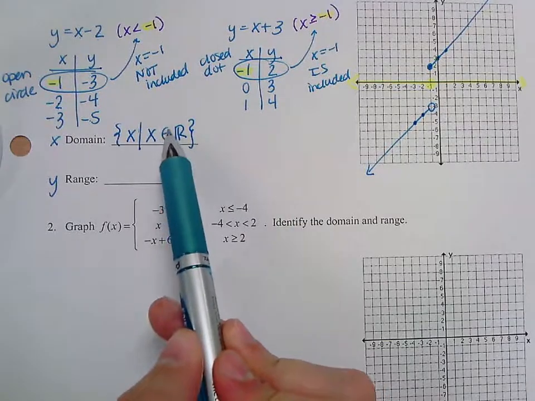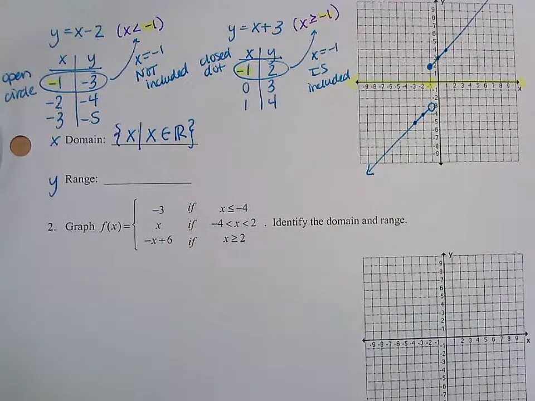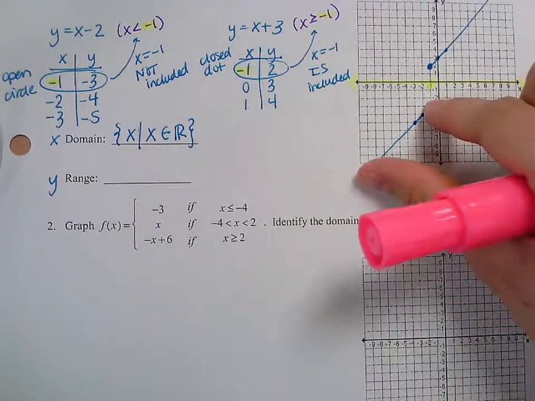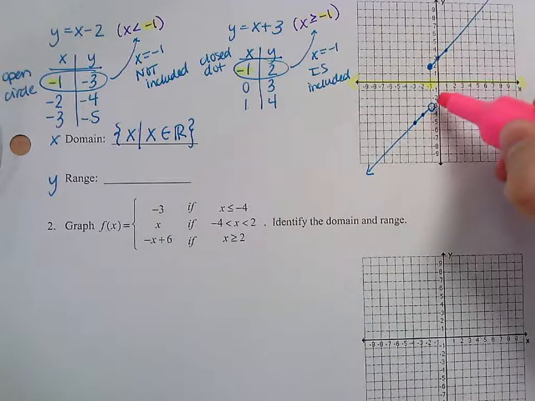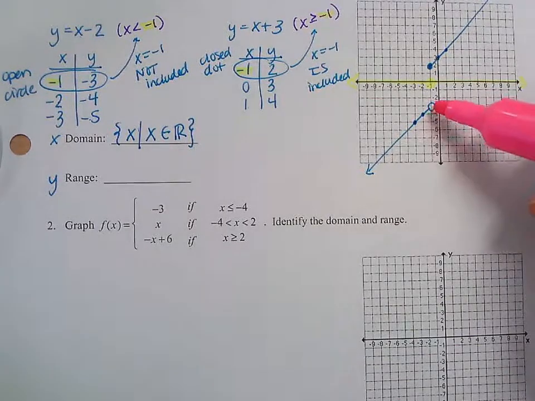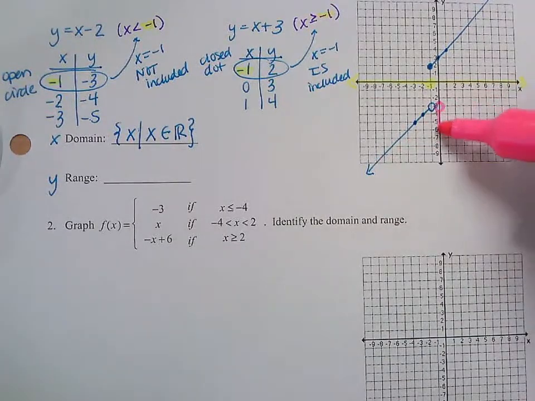So that E, that's kind of like a C with a line, is the element of. I had showed you that, again, briefly in 2.1. And then for the range, I'm going to do the same thing, but bring everything over to the y-axis. So if I were to bring this bottom piece over to the y-axis, my endpoint would be at the y value -3, but it's an open circle. And then this part is extending down.